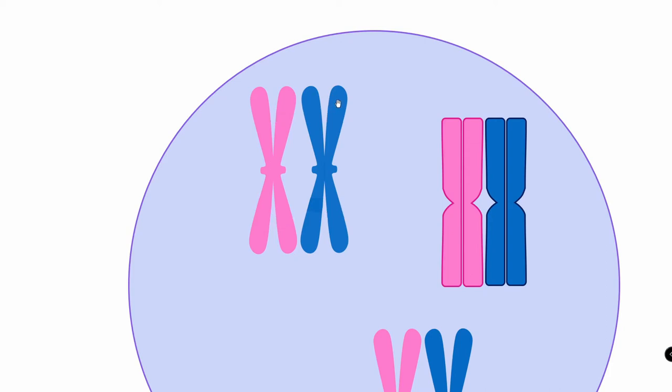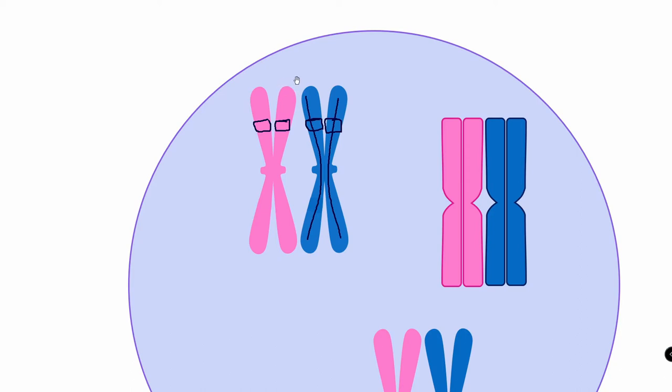These two chromatids, let's suppose this chromatid and this chromatid, are sister chromatids connected to each other with a centromere. Now they are exactly alike. For example, here the gene will be, let's say, the eye color gene, and here is also the eye color gene, here also, and here as well. Now if the eye color gene here is coding for blue eye color, here there must also be the gene that is coding for blue eye color. But on the other chromosome, that may be different. In this maternal chromosome, it may code for, let's say, black eye color, and here also black eye color. So these are sister chromatids of the same chromosome, and these are sister chromatids of another chromosome. These two chromosomes are homologous to each other.